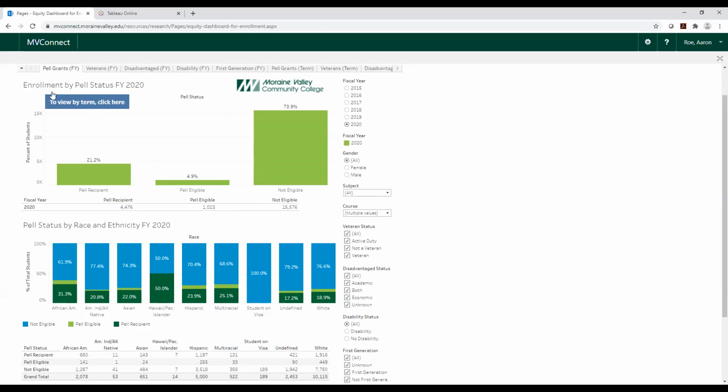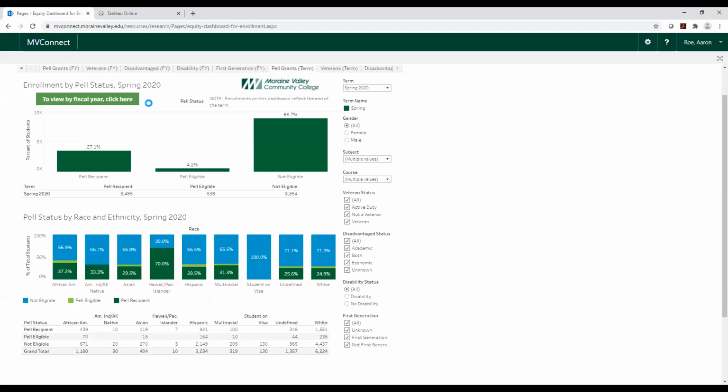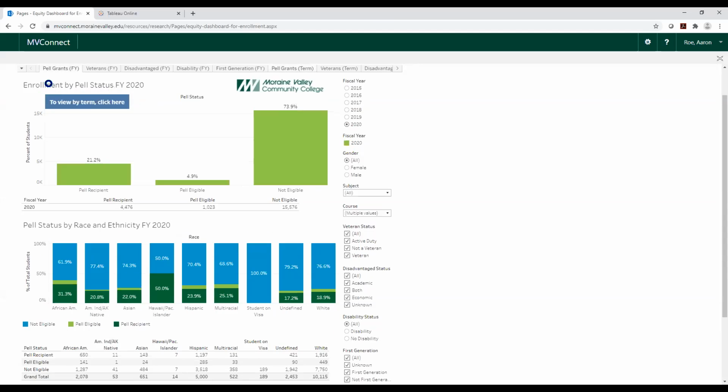We do it by all these terms where you can see here, but we also offer a button up here towards the top because we found that people want to jump back and forth between a particular variable more often. So under every variable, there's a button to take them back to the term, which when you click here, it'll load for a second, but take you to that same Pell status by fiscal year instead, or by term, and then to jump back to fiscal year.